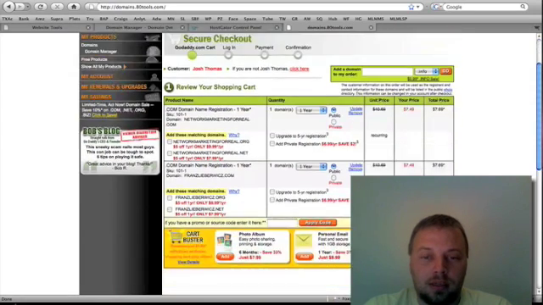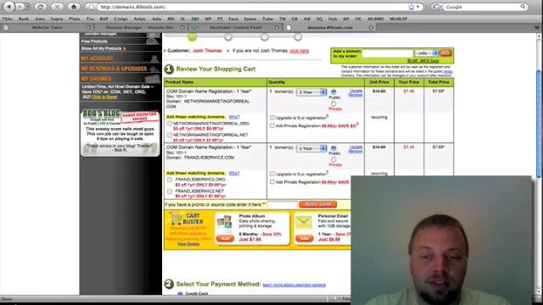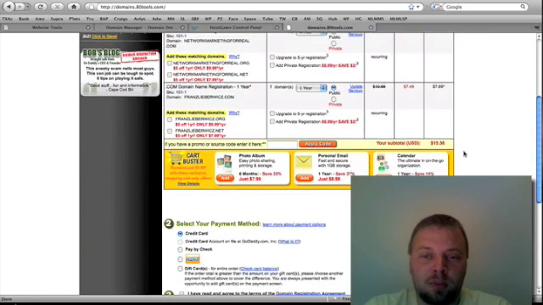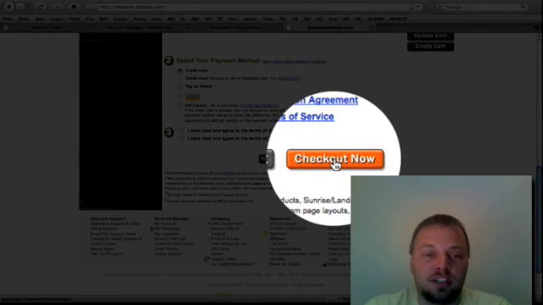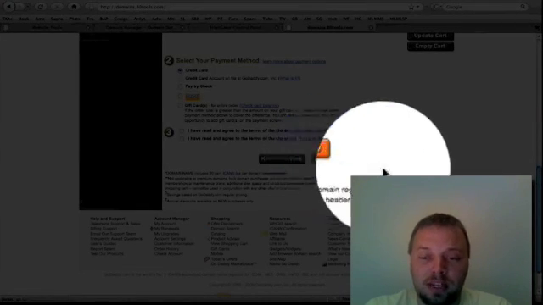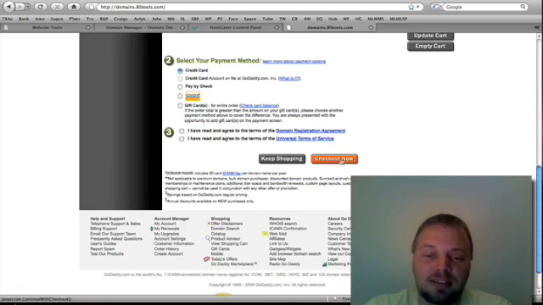Again, a lot more stuff to kind of confuse you a little bit. Oh, I put something else in here earlier as a test, so it looks like I'm buying two domains right now. Anyway, then we're just going to click on checkout now, and that's going to take you to the page. Now I'm already signed in, so it's going to pull up a lot of sensitive information for me, so I'm just not going to click on that.